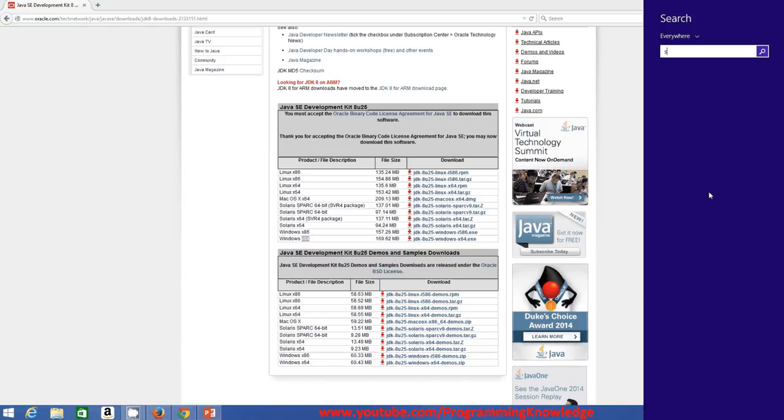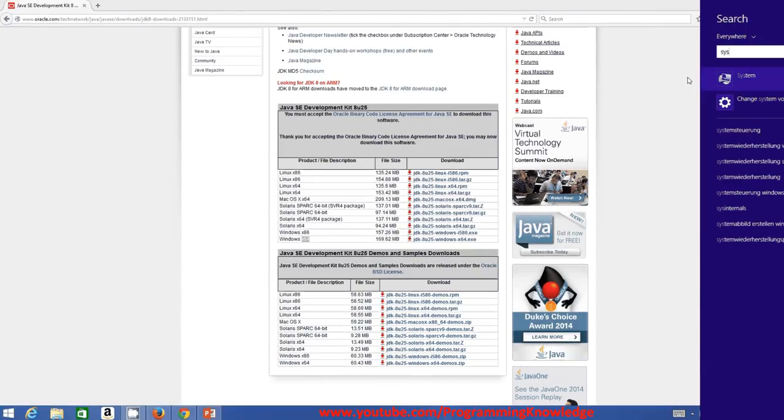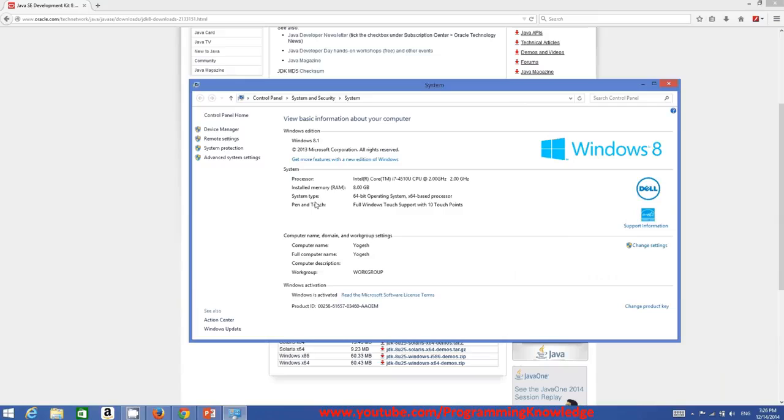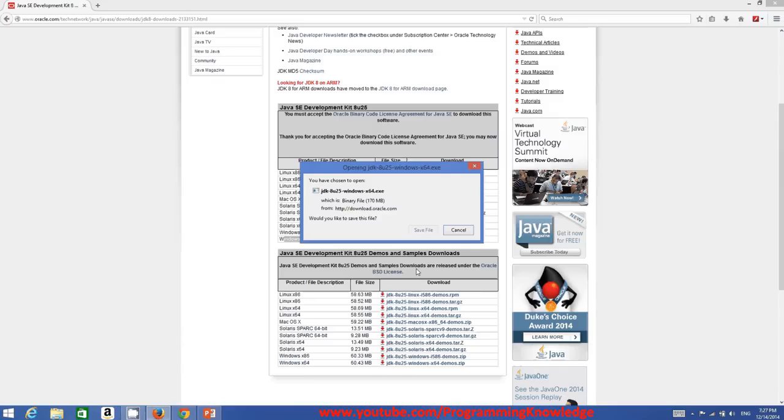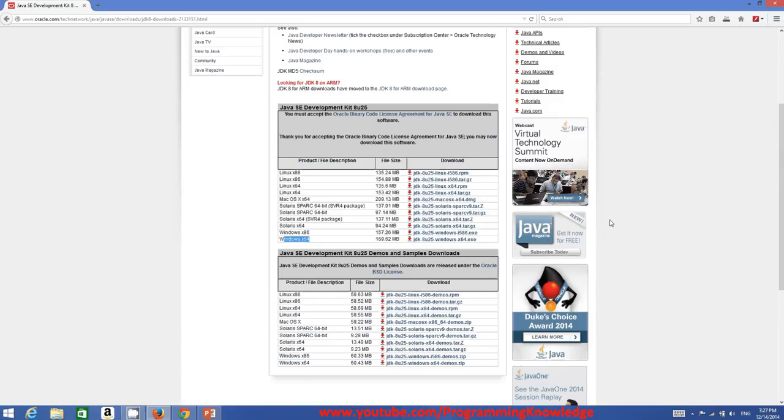You just need to go to system, and in here I can see that my system type is 64-bit operating system. So if it's a 32-bit operating system, you need to download the 32-bit executable file. So mine is 64-bit, so I will just click the 64-bit link and I will save this.